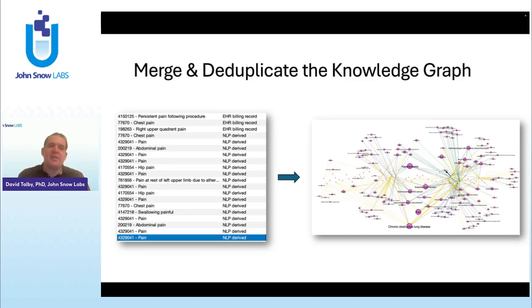What you need is to look at all this information, and first of all you need to deduplicate it. For example, if it says pain, chest pain, right upper quadrant pain, then please only stay with the most specific one usually. Sometimes it's not the most specific one, sometimes it's the latest one. Sometimes it's some combination, right? So if you have 10 measurements of my blood pressure in the last 24 hours, you probably want to take some median or average. So say, well, I took multiple measurements, I think that's where he is at.